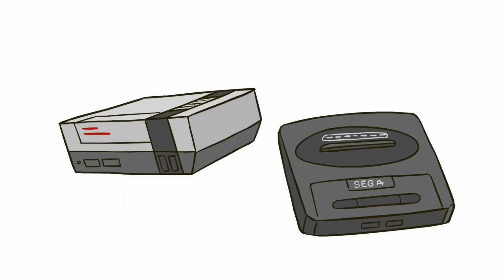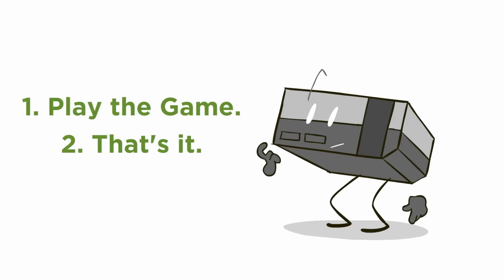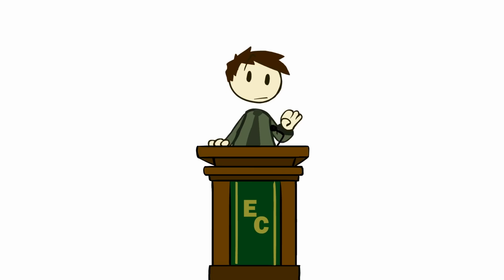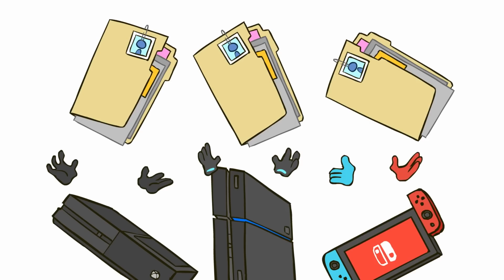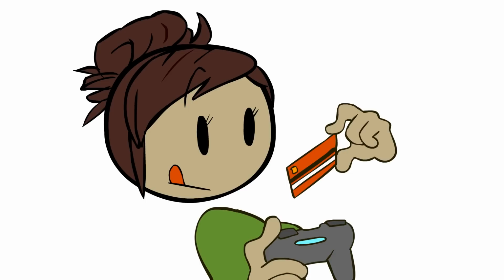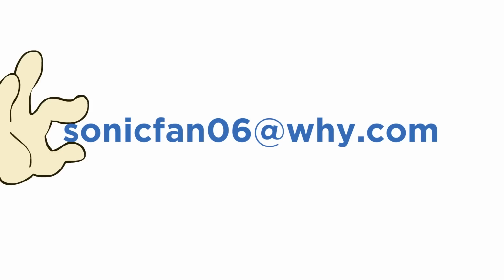Your NES and your Sega Genesis, these were dumb machines. They performed a single simple function: to run the code on the cartridges you put into them. Of course, that's not the case with our Xbox Ones, our PS4s, or our Switches. Today, those systems hold a huge manifold of data about us. If you've ever entered credit card info into one of them, they have a name and an address. If you've linked your email account, they hold that too.